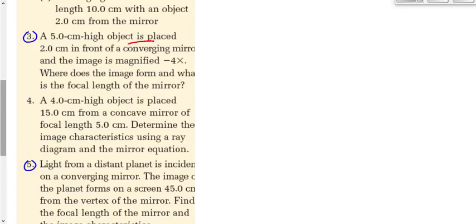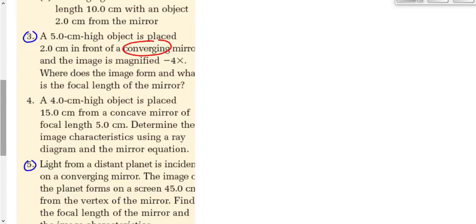It's a converging mirror. We circle it even though the focal point is positive. We're not going to make a mistake with the sign of this because by default it's positive. But again, we want to get in the habit of circling converging, diverging, convex, concave, just so that we don't forget when it's really important to identify it, i.e. when we've got a negative focal point.